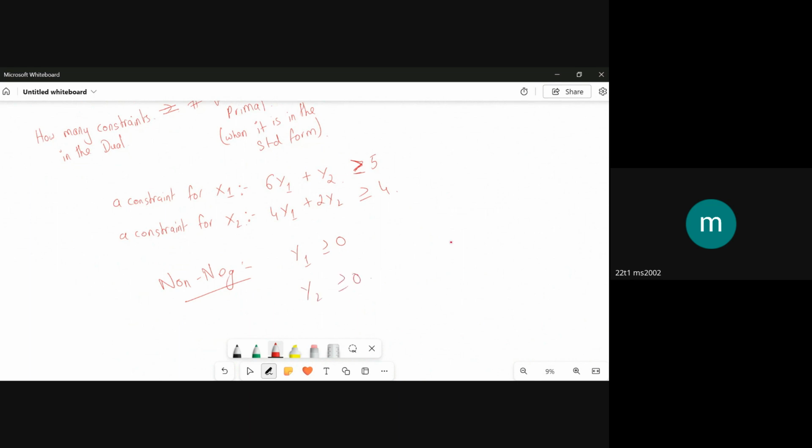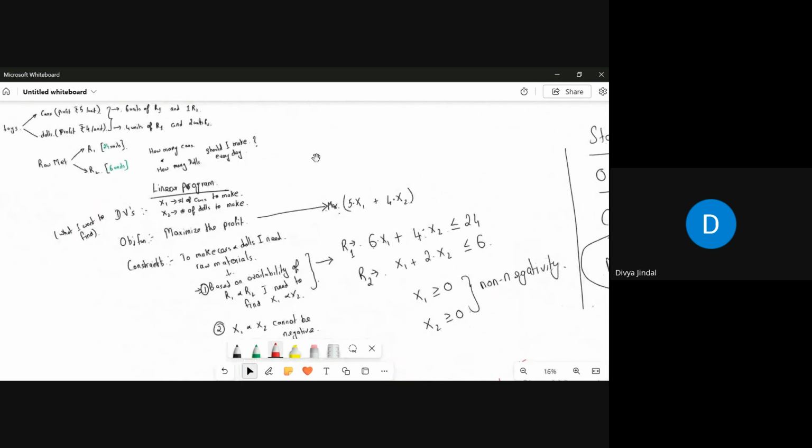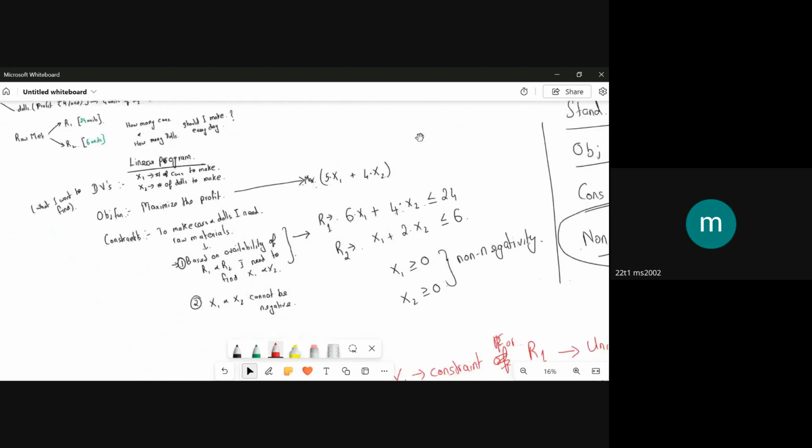Fine. Could you please possibly show the question? I would like to see the raw material. Okay. Able to see this? In a way, the constraints are somewhat related to raw material 1 and raw material 2. Not somewhat related, they are absolutely related, because I'm telling the unit worth of resource R1 is y1 for me, and unit worth of resource R2 is y2 for me.